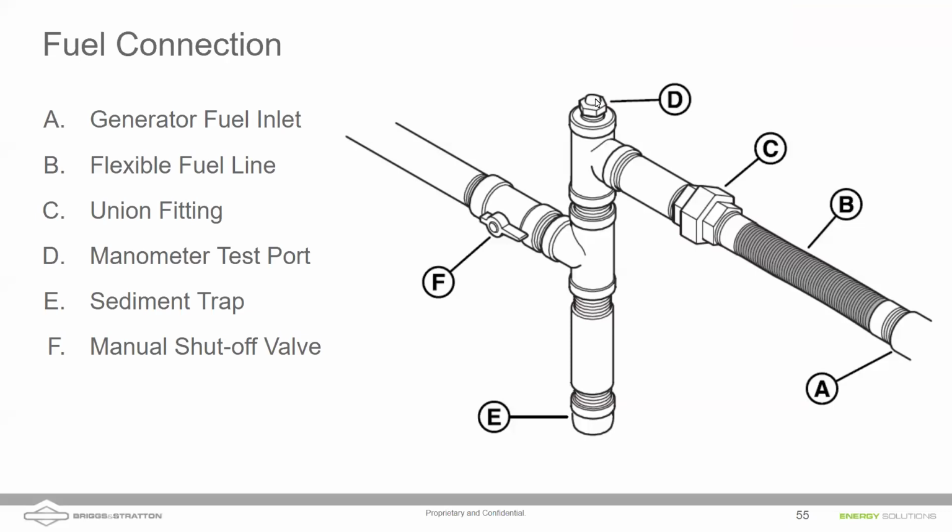But keep in mind, if you're doing something more complicated like using the gen port for both AC coupled solar and a gen port, you're going to have to change the generator port configuration each time you switch fuel sources. So this would really only be a good option if you're doing something like a portable generator. And I know Daniel's going to talk about that. For that reason, I wanted to bring up the fact that you can AC couple through the loads port. The downside to AC coupling through the loads port is you lose some of the telemetry information with how much power you're generating from your AC coupled solar source. So thanks for making us get into the details, Jason.